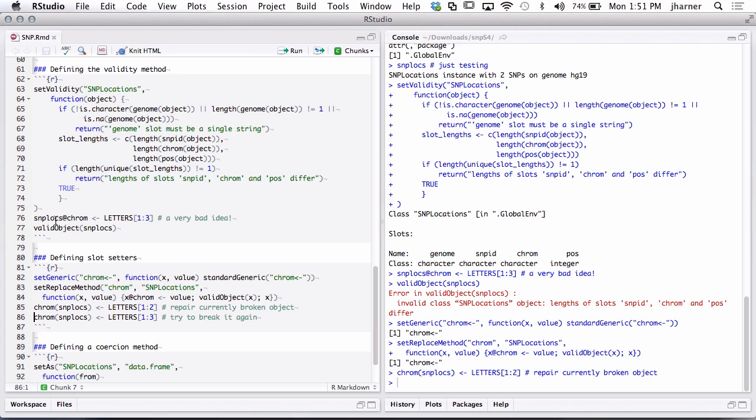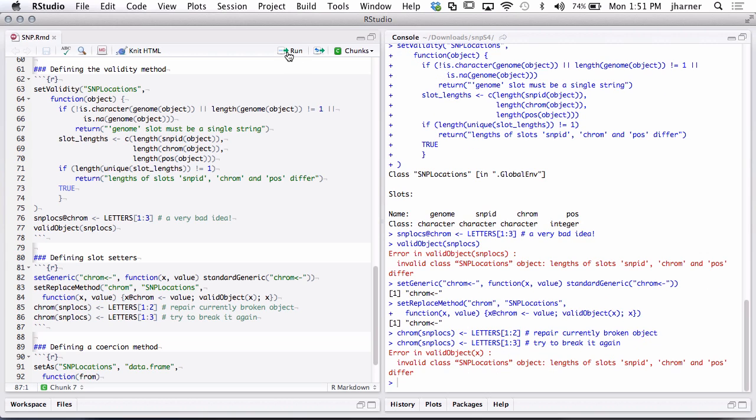Okay, this is not what I used up here, because I built that into the function right here. Okay, this part right here. So now what happens if I do it? Same error. But in my replacement function, I actually called the validity check. Okay.